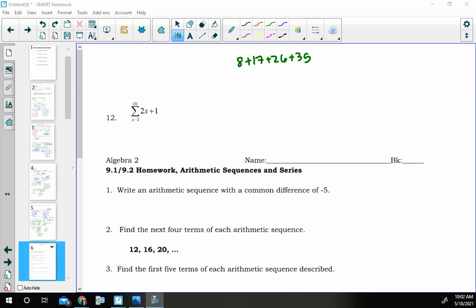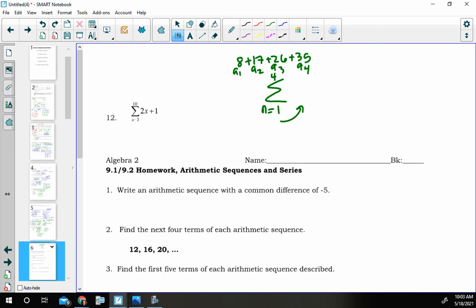All right, so for this one here, if I said write it in summation notation, we already had this before on our sequences sheet. So I would write my sigma sign. I have a sub 1, a sub 2, a sub 3, a sub 4. Okay, so I am going from 1 to 4. All right, I'm going to represent that 8 is my first term. Okay, to find the equation, now anytime I plug that 1 in, I actually get to 8.